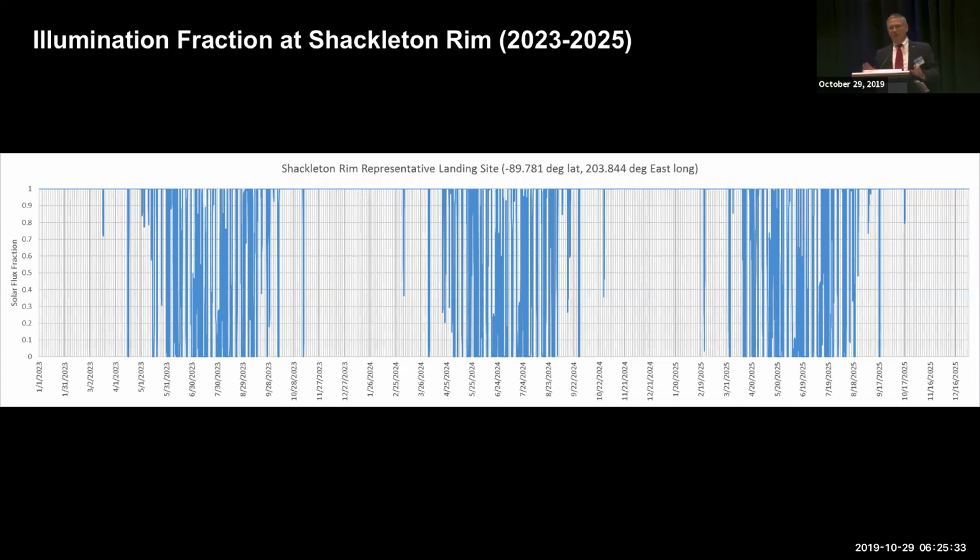So this is interesting. I'm going to actually show you some mission planning data that we've been looking at. This is Shackleton Rim, and this is looking at 2 years. So one of the things we see here is there is truly at the poles a winter and a summer season. The winter season has many long shadows, and you can see where those occur. And the summers have long periods of uninterrupted illumination. And in this case, if you're picking Shackleton Rim, this goes from 23 to 25. So if we were going to land in 24, you probably wouldn't want to land in July of 24 because that's in the middle of winter. But if you get to like November of 24 through February of 25, you're in that uninterrupted period of illumination. And so we're learning a lot about when we might actually be able to do these missions.